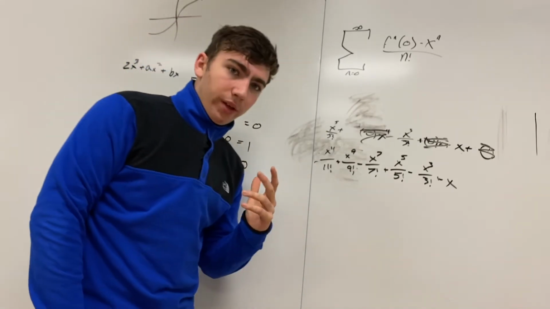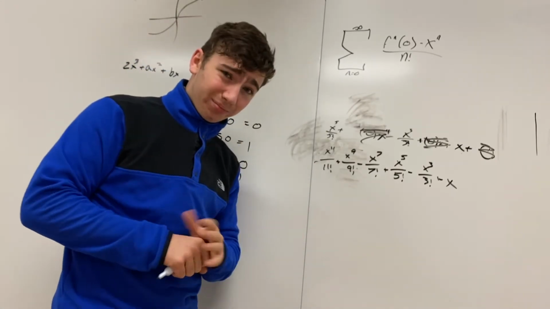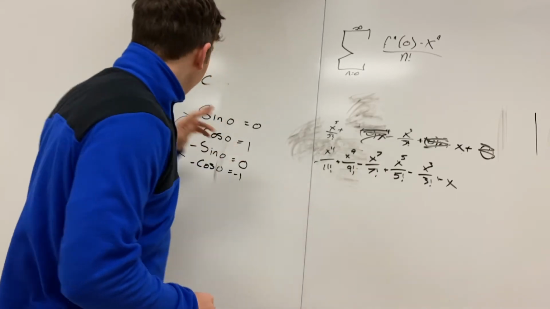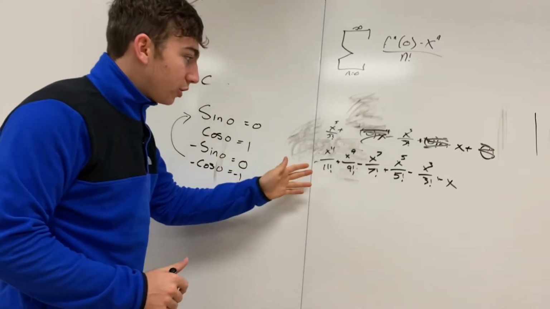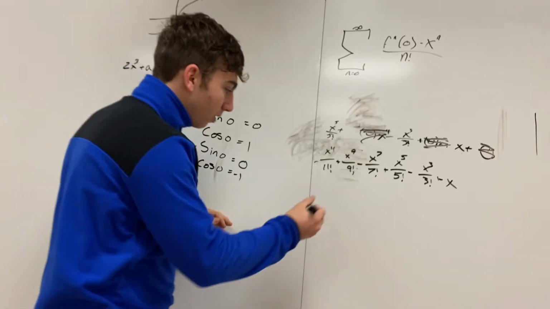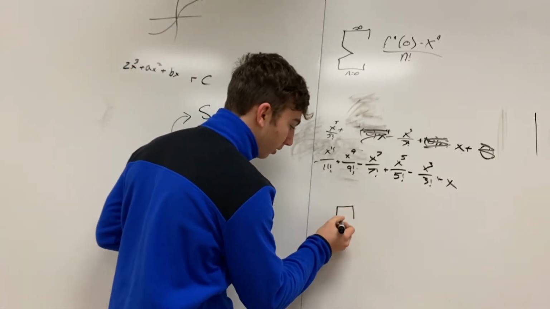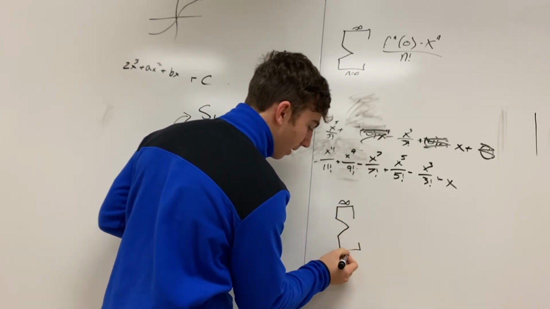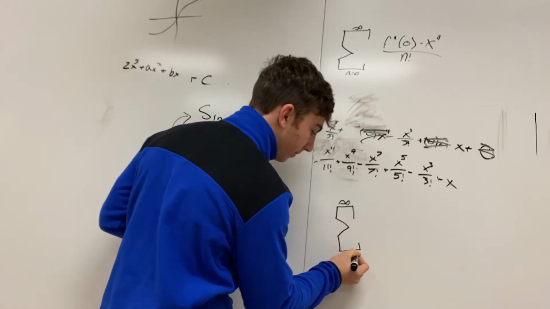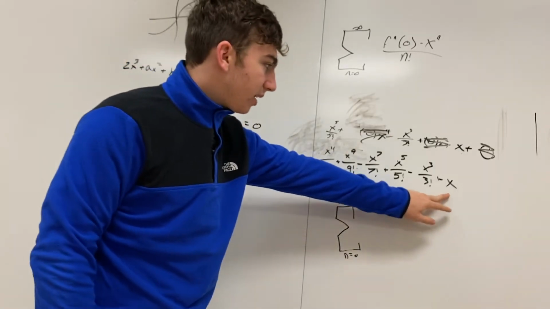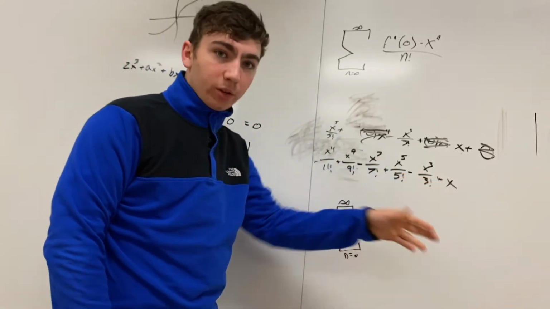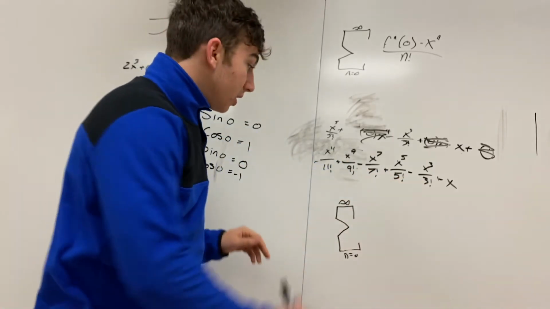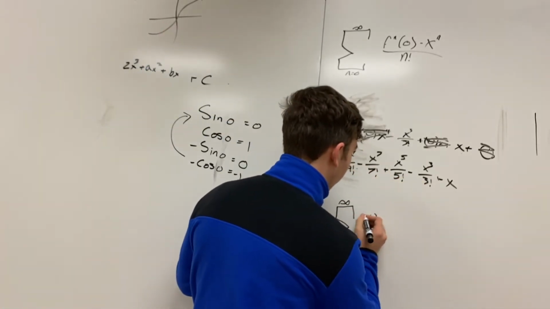So now we need to figure out a sum that represents this, because we have a polynomial now that represents the sine function. So now all we have to do is represent this as a sum term. So this is from n equals 0 to infinity. So what's going to happen is we can say, well, we know it's going to be alternating, and it's almost like a harmonic. So it's going positive, negative, positive, negative. So we know we're going to have a negative 1 in there somewhere.